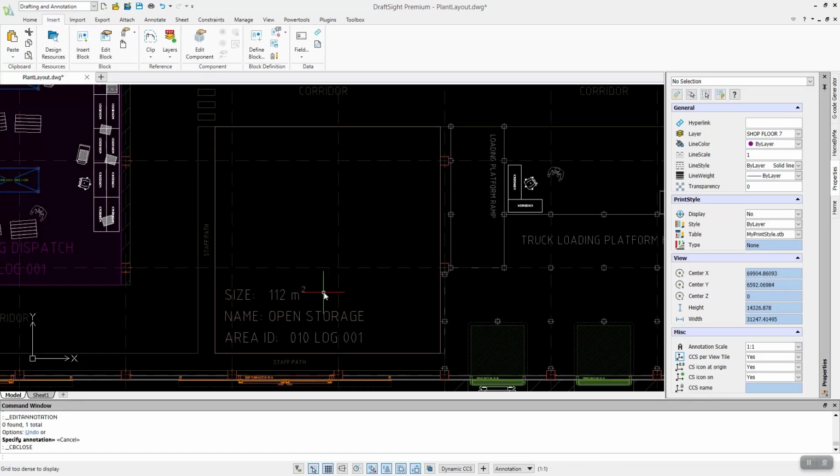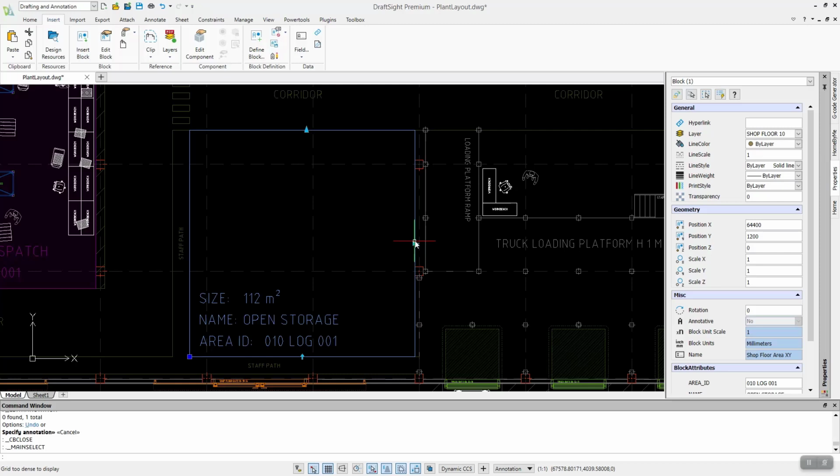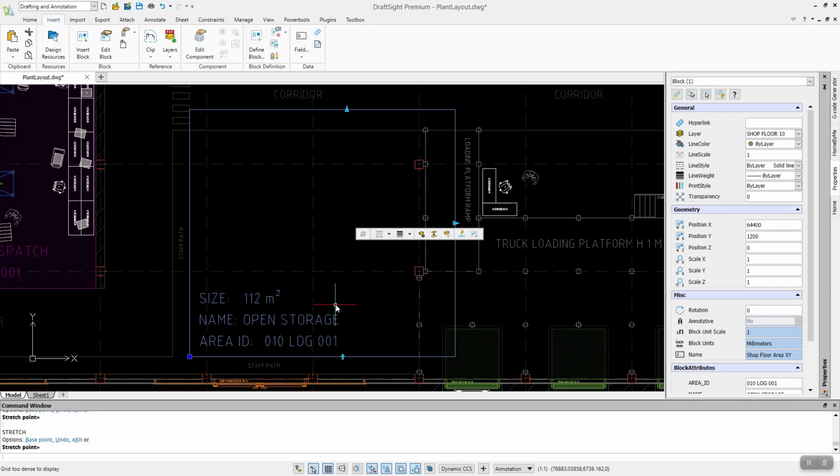Another example of how to utilize fields in a very productive manner is I have this block here that represents the working area of a floor plan, and it's adjustable here because it has custom block elements. And I can have a field represent the square meters of this working area, and it quickly adjusts and updates.